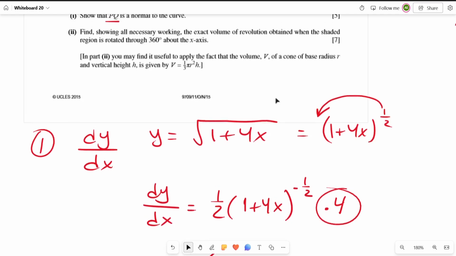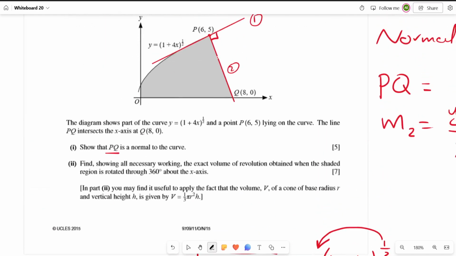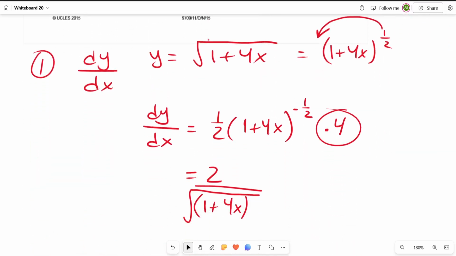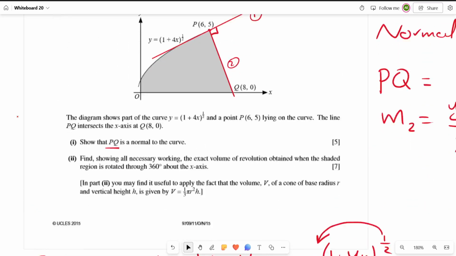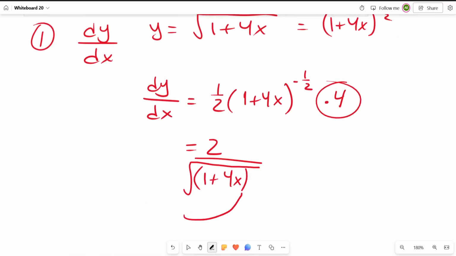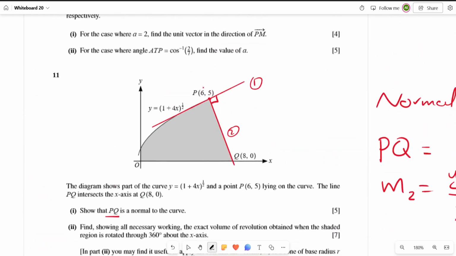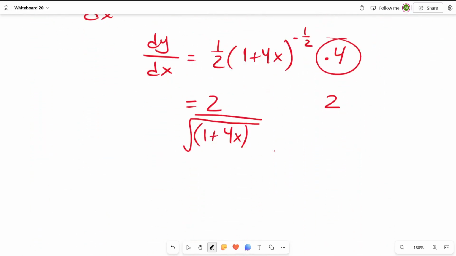So if I want to find the gradient or the slope of any tangent at any point, I just substitute the x of the point I'm interested in, and in this case it's point P, so we're interested in x equals 6. I'm just going to replace it here in dy by dx, and the answer is going to give me the slope at that point. So let's put in the point that we're interested in. So let's put in x equals 6 inside my dy by dx.